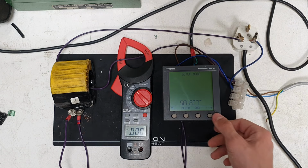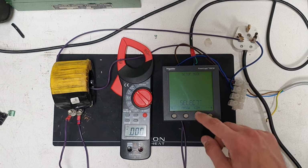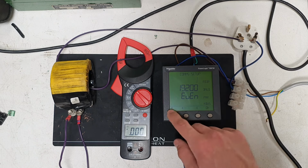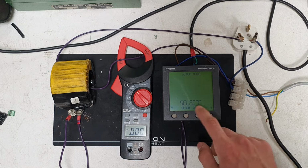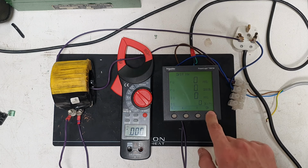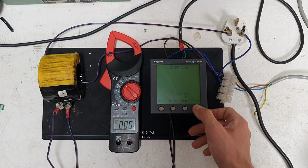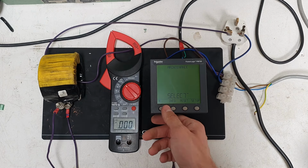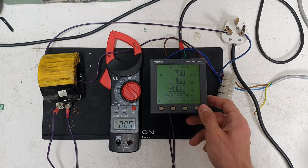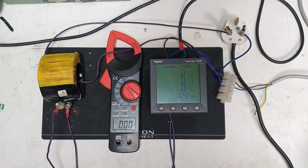That's the demand settings. That's for some other more advanced stuff here, not what we're doing here. Password communications, that's setting up the COM ports and that, baud rate. Yeah, we'll play with that another time. There's an alarm on here. I'm sure you can set that up to do something cool. There's not much more on this meter apart from what I've showed you. That's the info of my particular one. Yeah, that is it.